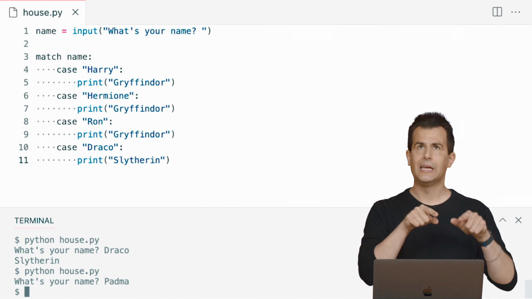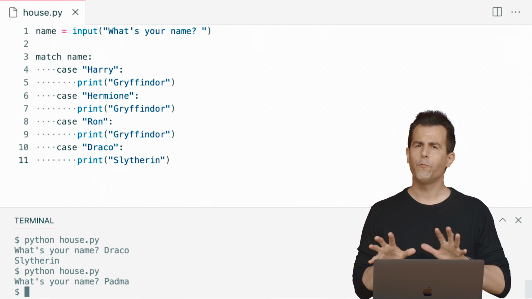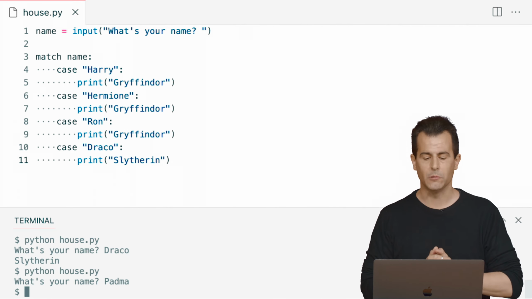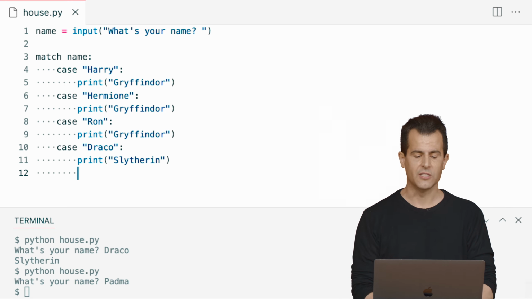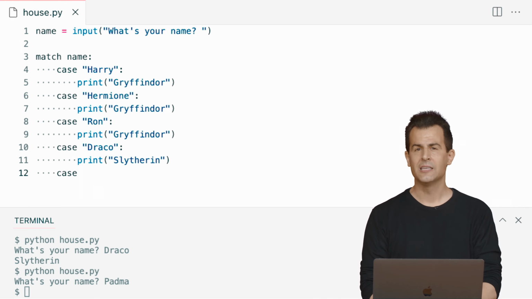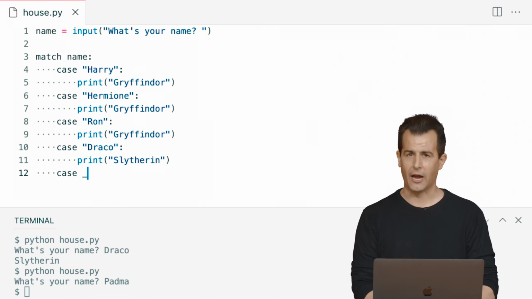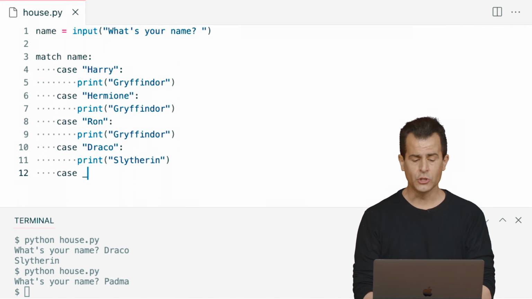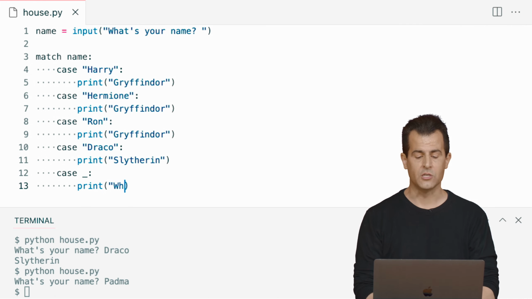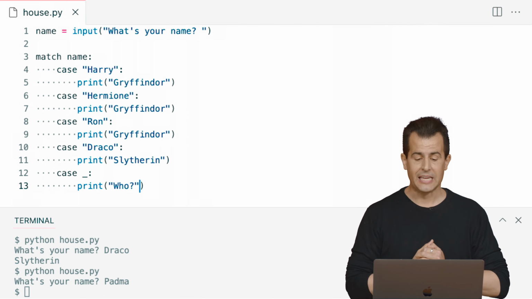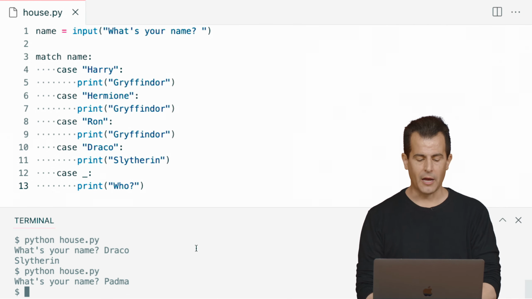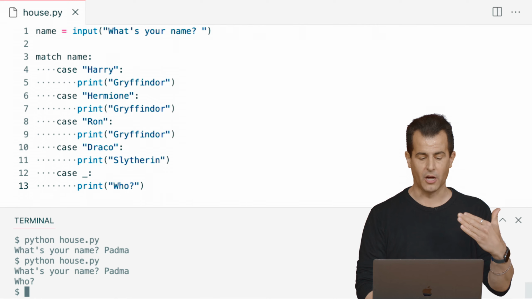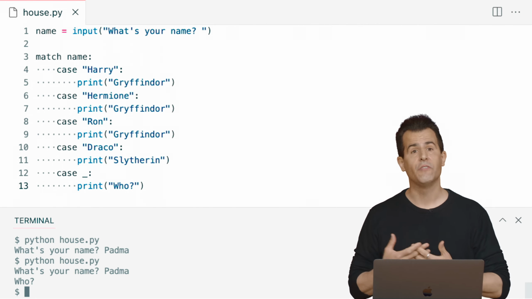Now, we could, of course, go back in and explicitly add one for Padma. But what if we, similarly to the else construct, just want kind of a catch-all that handles anyone whose name is not explicitly specified? Well, it turns out the syntax for that, using this new match statement, is to still have another case, but then to use this single underscore character, which is used in other contexts in Python. But for here, it's meant to say whatever case has not yet been handled, go ahead and print out, as we did before, for instance, quote unquote, who, with a question mark at the end. Now let's go ahead and rerun this. python of house.py. I'll type Padma's name again, and this time I think we're at least going to get an explicit response indicating who, whereas previously we did not have the equivalent of that.